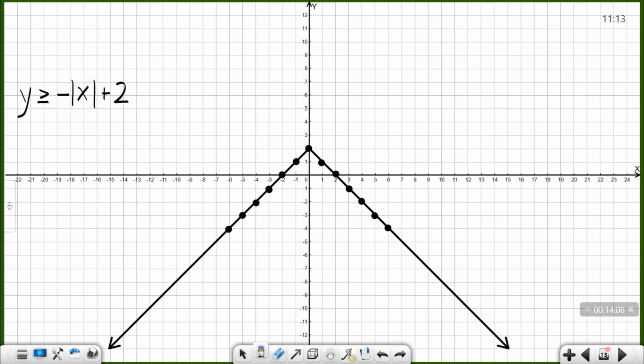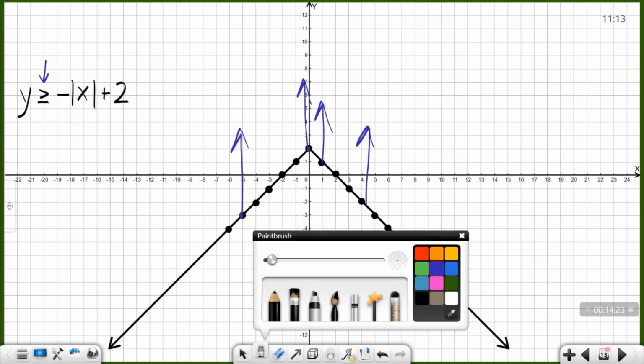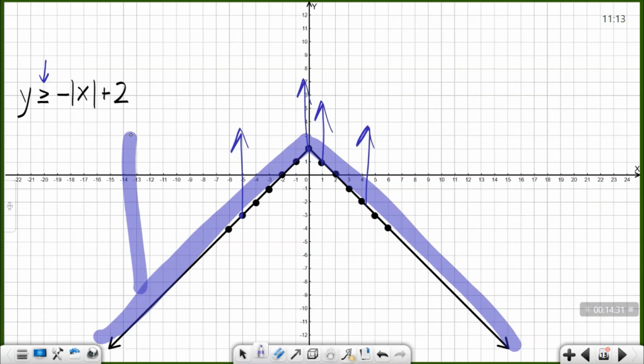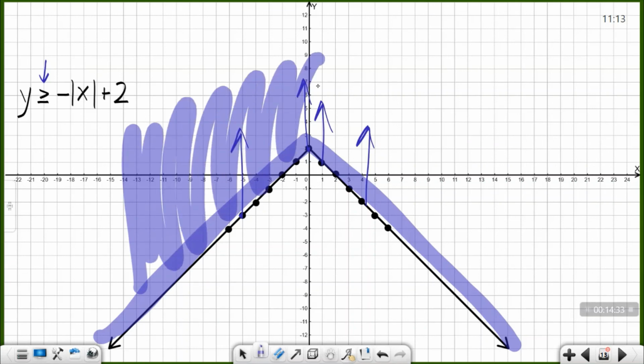And then you got to decide what side you're shading on. Well, if you're looking at your graphing calculator, you already see that. But in this case here, if it is greater than, that means it's going to be above. Pick any point, and we're going above or up. All right, and so we're going up every single time. No matter what point you pick, we are going up, and that's going to be our shaded solution region. It's going to border right along here. All right, so that's going to be our border. All right, and then our shading is anything above that.